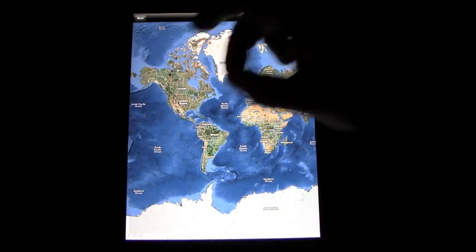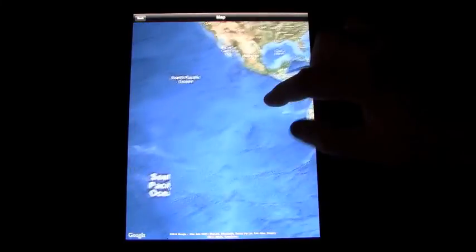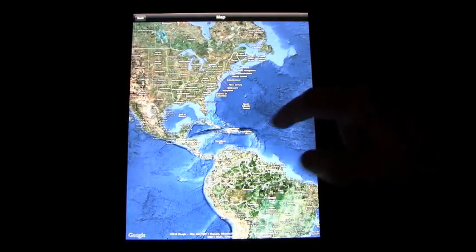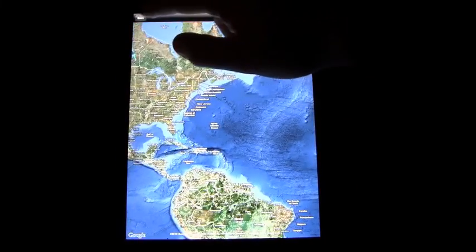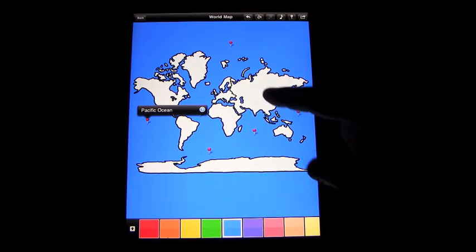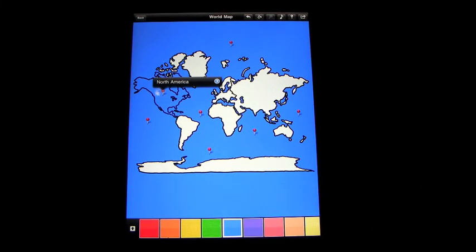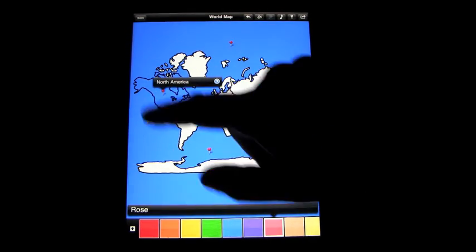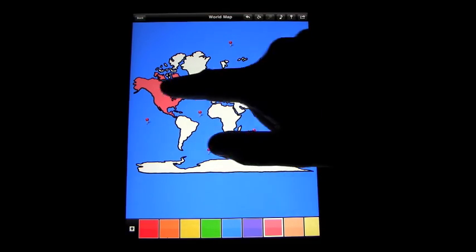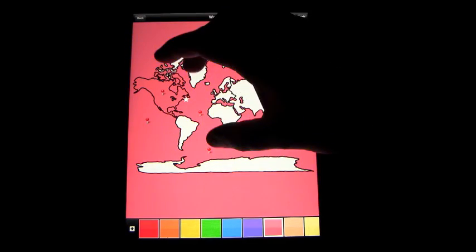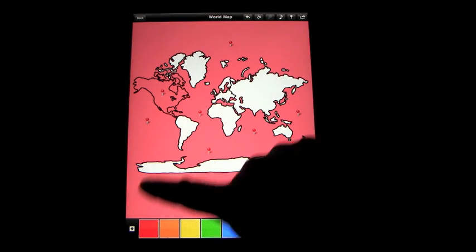The amazing thing about this is you can then zoom in and zoom out of this incredibly detailed map, which is fantastic. And I'll show you why that's so good, because you can go to places like the United States. Let's change that to a nice rosy color, and let's have a look at, oops, my mistake.